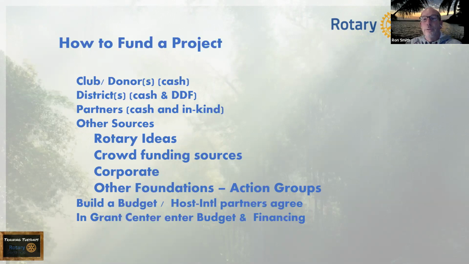So Rotary Action Groups are another place. And I think that last International Service Committee meeting in February covered Rotary Action Groups. And then you build a budget with your host partner. Those districts have some money and some of the clubs have money, and you'd like to see them have some funds in the game as well, to make sure there's some financial commitment on their part. They have to have some level of commitment. Next slide.